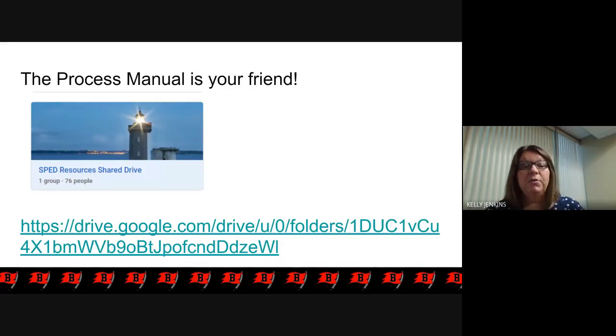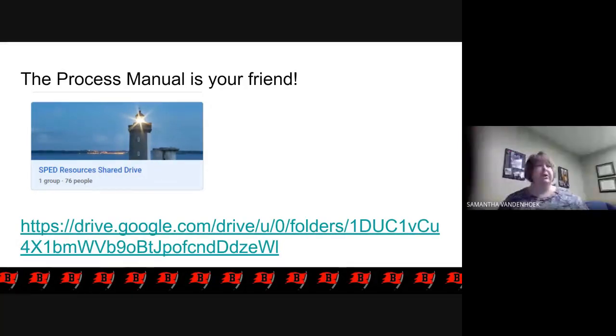And this is where you can always find the process manual if you need to multitask. It's on Canvas, right, and in the Google shared drive. Yes, it is on Google Drive.